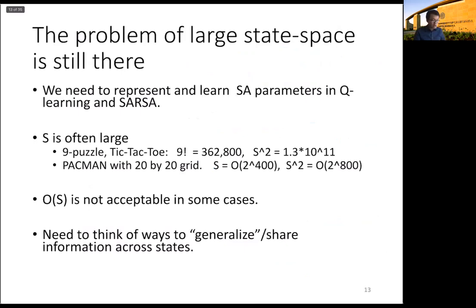Okay, so we've talked about several different extensions to the model-free approaches, and we talked about temporal difference learning. The key issue here is that when we are trying to use these methods to solve really large Markov decision processes and reinforcement learning problems, the state space is often quite large, right? So even linear dependence in the state space is often infeasible. So the next set of topics is going to be about functional approximation. We need to be able to learn, even though many of those states are new things that we haven't run into before.